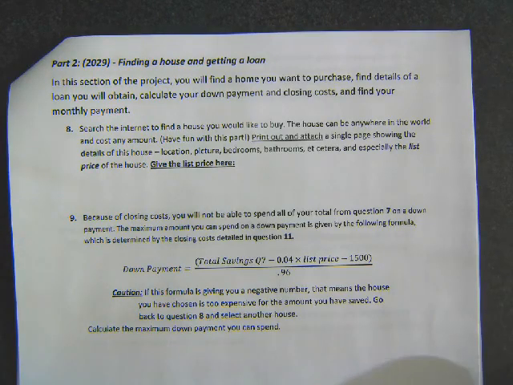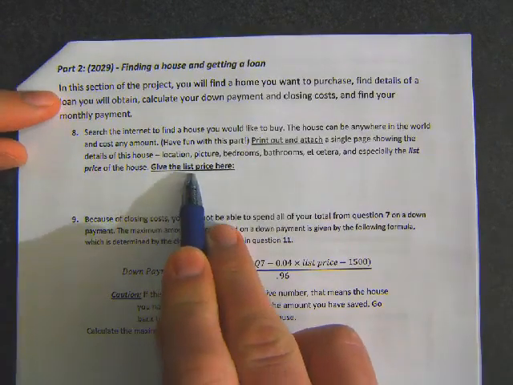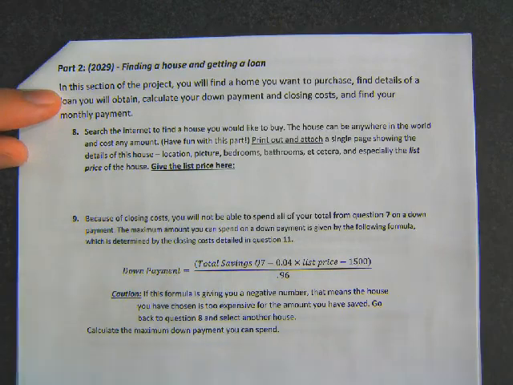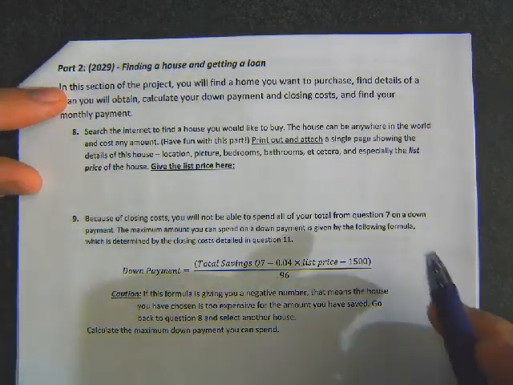I'm fine with whatever. I do ask that you print out and attach with your project 1 page. I don't need more than 1 page. I don't need a 20-page Zillow listing. Just 1 page that shows the price of the house would be all I need. That's really all I want. So print off a page. If it's a house you already bought and you just have the paperwork at home, you could give me the 1-page listing, whatever, include that. But just 1 page that shows me the price of the house. And then go ahead and actually list the price here. That way I have it in 2 different spots. I can double check. Okay, so that's where you're going to pick out a house.